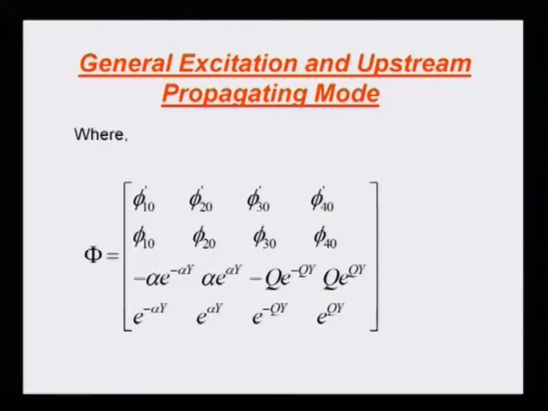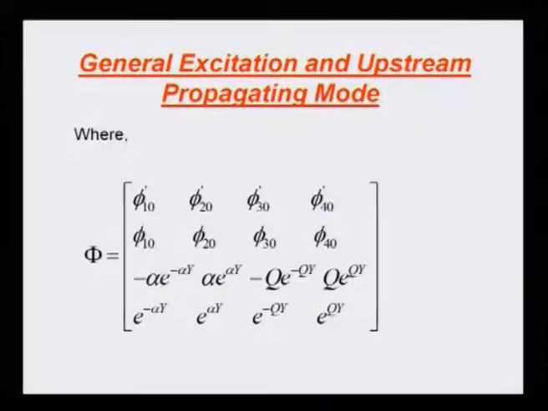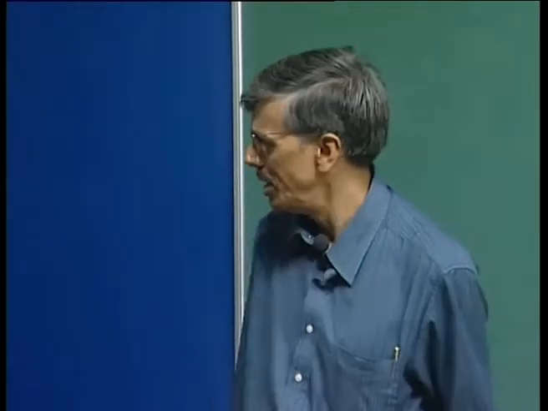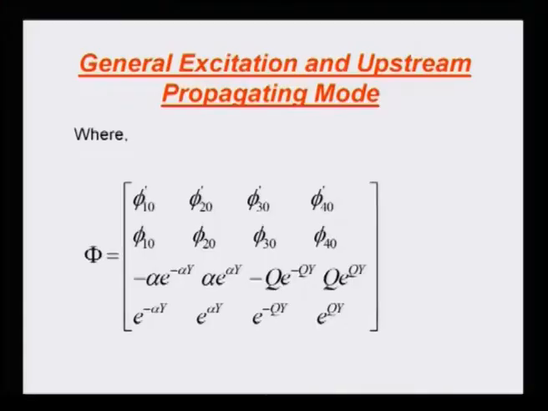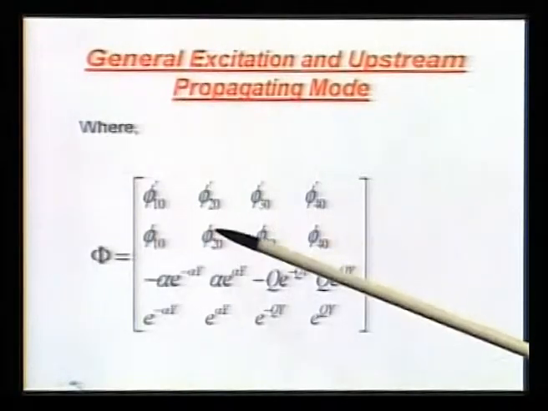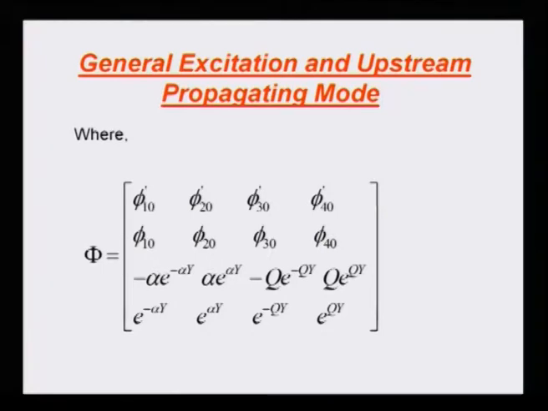Since we know the exact structure of the fundamental solution in the free stream, we could write down these last 2 rows very explicitly. However, inside the shear layer we have no direct way of finding them analytically. So, at the wall we do not know them, but we just know their functional form, that they will be in terms of the 4 components, and we left them as they are. Now, since this free stream excitation would be imposed at a very large y, we can see that some of the parts can go to 0.